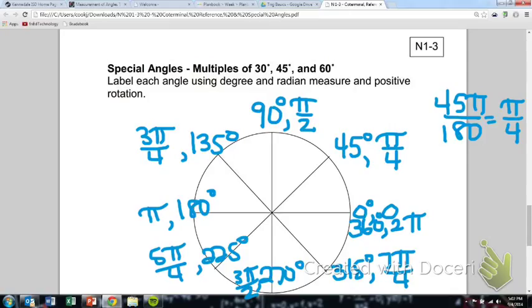Now I want to show you a little trick with the radians here. As we go around with the degrees, we're adding 45 each time. So 0, 45, 90, 135, 180. But look at what happens with the radians. We go 0, 1/4, 2/4, which reduces to 1/2, 3/4, 4/4, which reduces to 1, 5/4, 6/4, which reduces to 3/2, 7/4, 8/4. So just like we're adding a 45 as we go around, we're adding a 1/4 pi, but some of them get reduced. All right, so you'll see a similar pattern when we do the 30s and 60s.